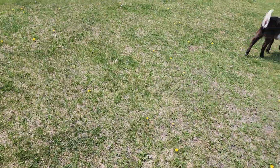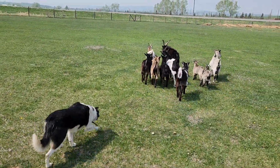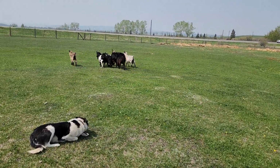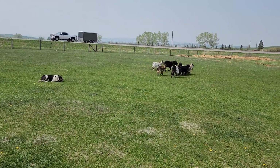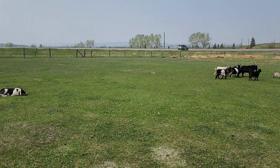So again, that little dance move where I flank him around to balance and he comes to me, and then I can bring him into me, and then we can just start the drive. Lie down. Good boy. Lie down. Good. So the lie downs are just to prevent the flank.